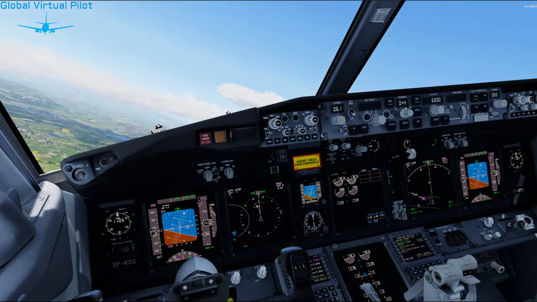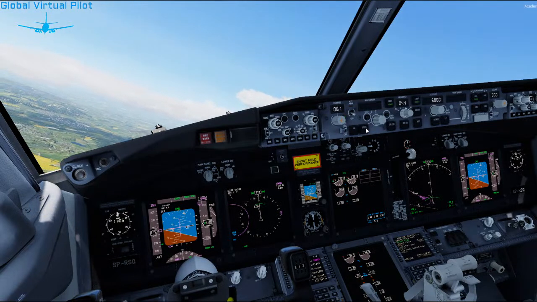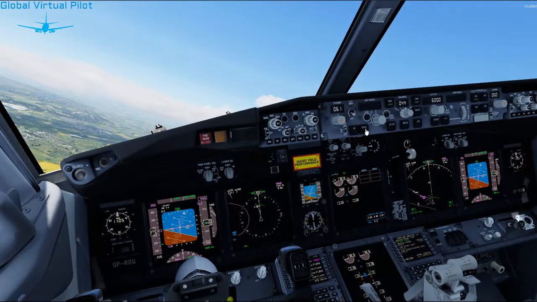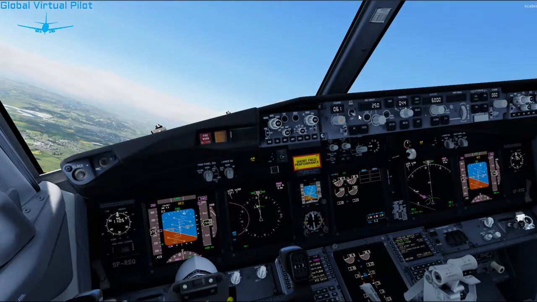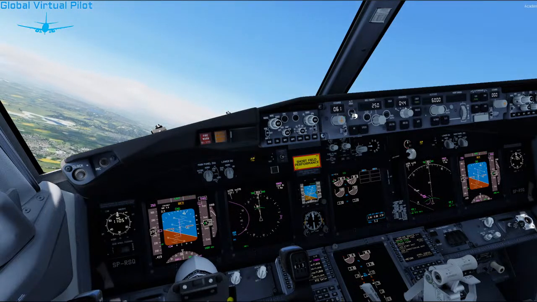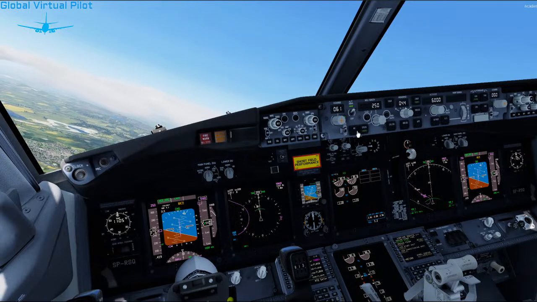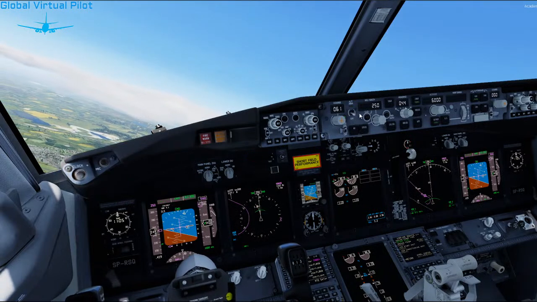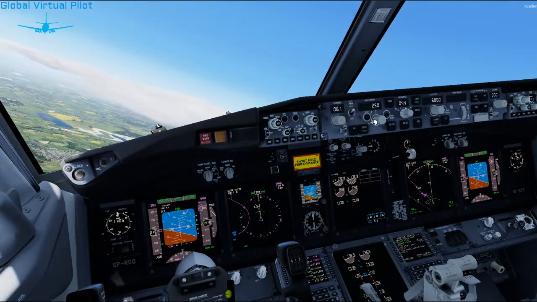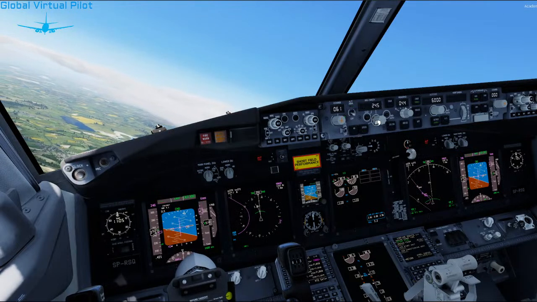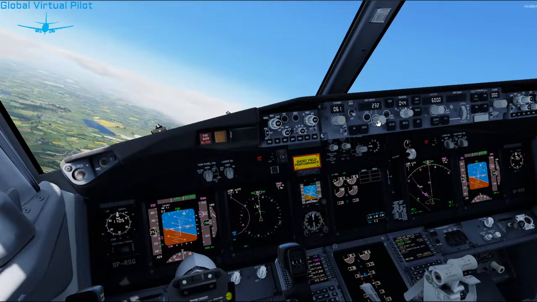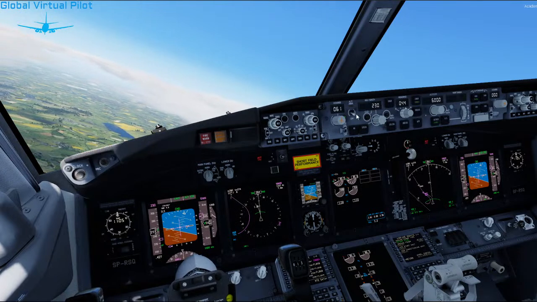We are approaching 1,000. If we wish to change for speed modes, so the autopilot, next we will change for N1 or speed mode, then check for 130.